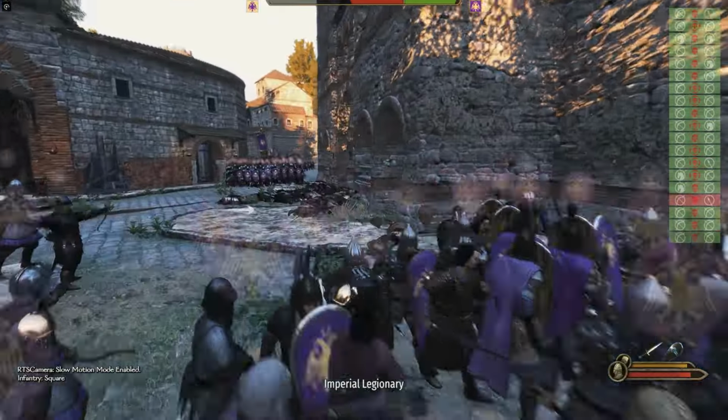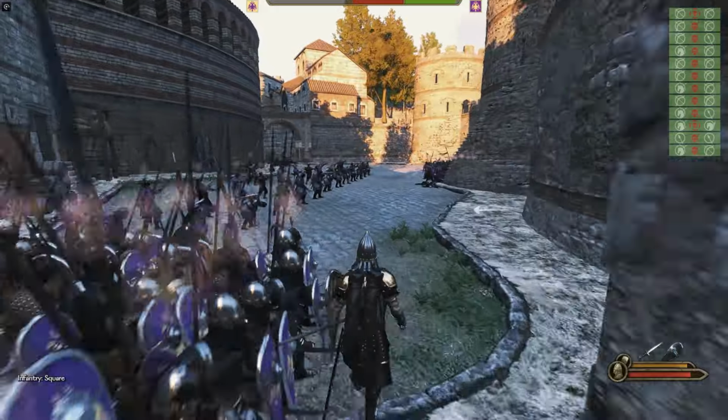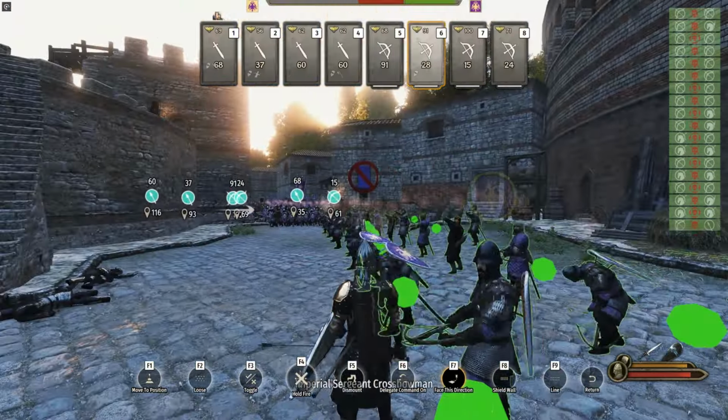Reset these guys here because they're not needed. The enemy's just sending archers through. If they send just archers through, move your infantry away from the gate. That way they have to come into the courtyard and under the eye of all your archers. And this siege is over.